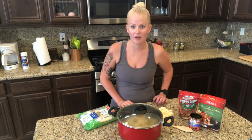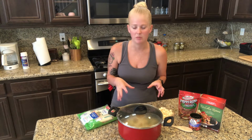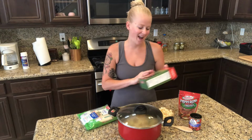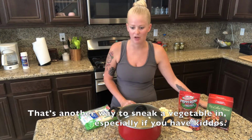So the first thing that you're gonna need is pasta. I've already cooked mine. It's in here, drained, and I rinsed it in cold water just to cool it down. I don't want to mix it together while it's still warm. I want it to be room temperature at the very warmest. First thing that you use is some fancy store brand pasta. I like to use the tricolor rotini. They are enriched with vegetables, so that's another way to sneak a vegetable in, especially if you have kiddos.